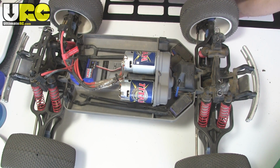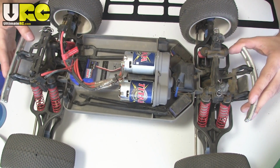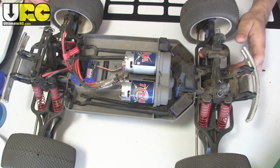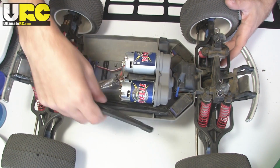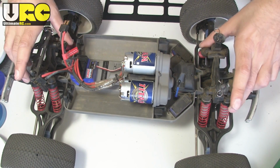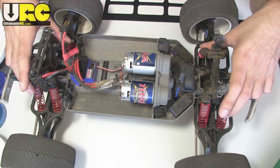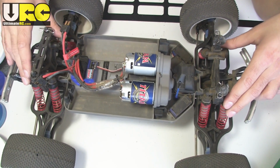So now I'm ready to move on to the next stages and actually start getting this thing from being nearly box stock, factory basher, slow, all that stuff, and actually get it to start performing well on a track, which it is not doing right now, but it will be doing soon. I need to make some adjustments to the shocks. I'm going to change out the oil, I'm going to change out some of the springs, and that'll be done mostly by feel at first.